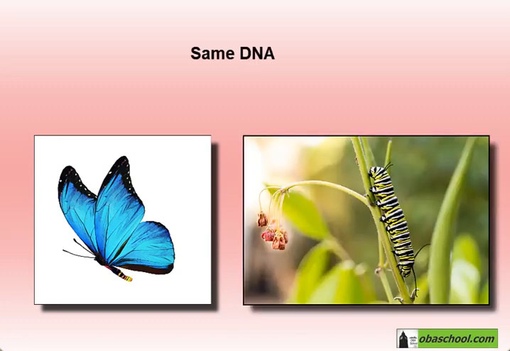Insects change dramatically as they grow. The DNA in the cells of a butterfly is the same DNA as in the same butterfly when it was a caterpillar, before it became a butterfly. So how are their phenotypes so different, even though they have the same genes? Different genes are switched on or off at different times to produce different phenotypes and give different bodies, the caterpillar and the butterfly, for example.